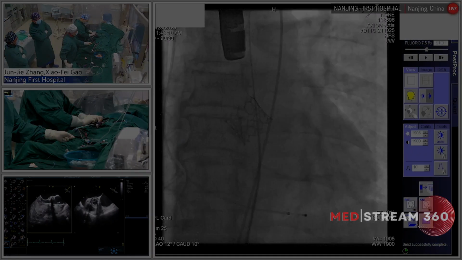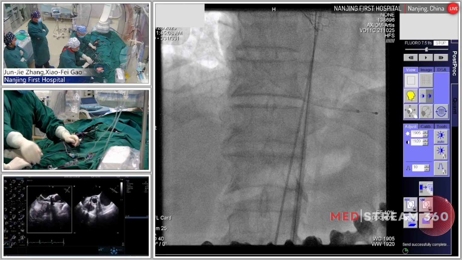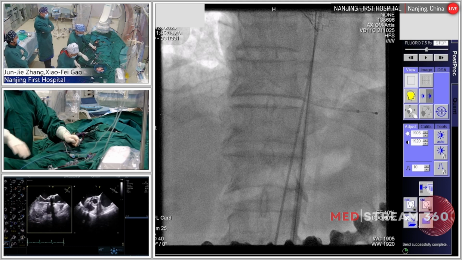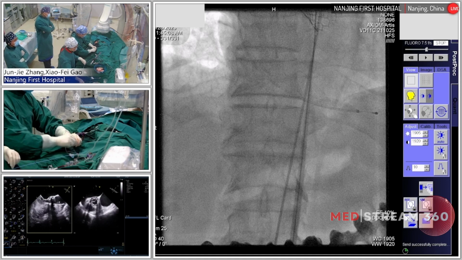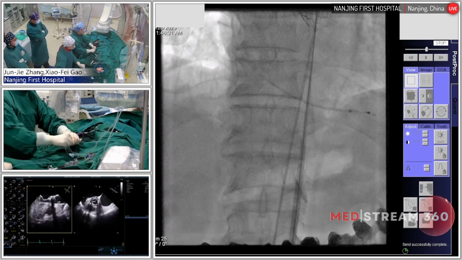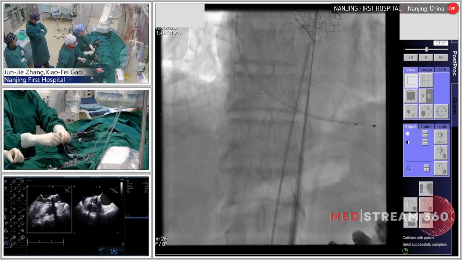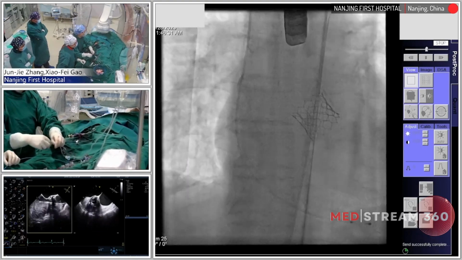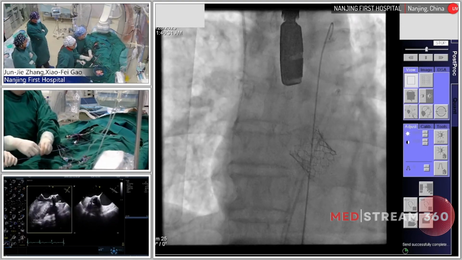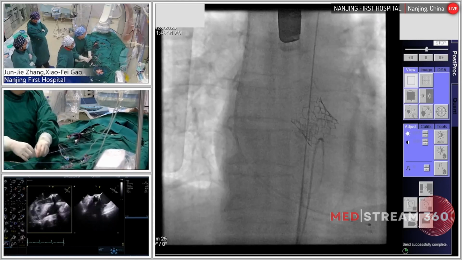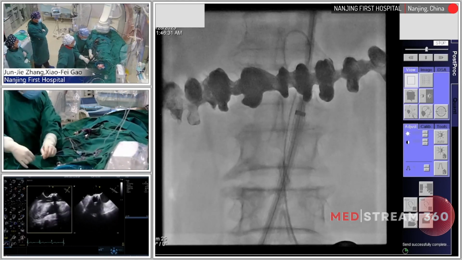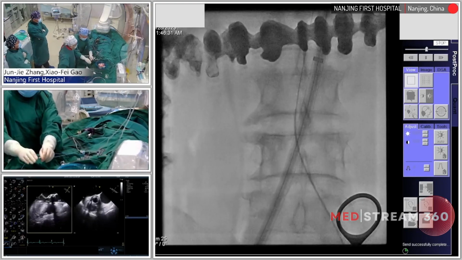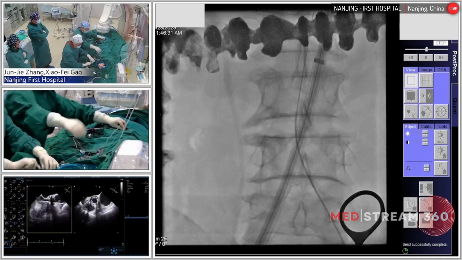There is no injury. From the contralateral artery, the left iliac artery, Dr. Kong inserted another pigtail at the aorta to do the aortic angiogram. When we pull out the sheath to do the angiogram from the contralateral side, we confirm whether there is an injury of the right iliac arteries.